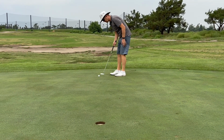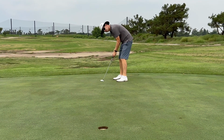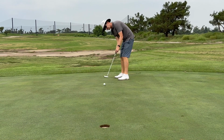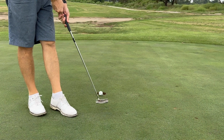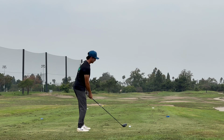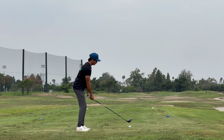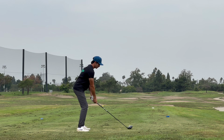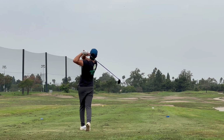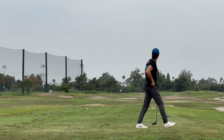Mike was playing insanely good. He was playing at Trump National a couple times a week and playing out here as well. And he was shooting ridiculous scores, and he's starting to get back to that level of scoring, but in a better way because he's longer now, and he's putting better now than he was then. So he's probably playing the best golf of his life right now, which is a good sign for him, going into Q school and everything.